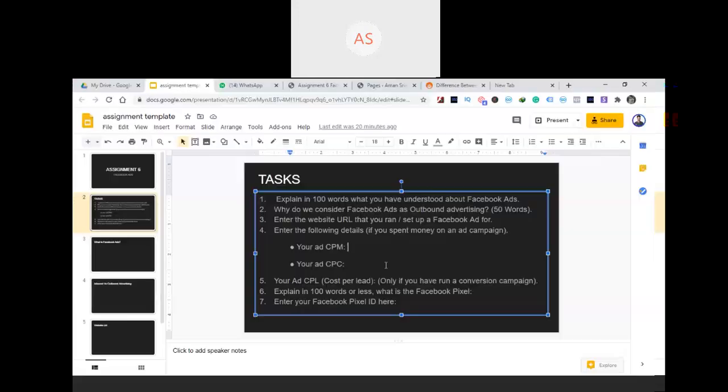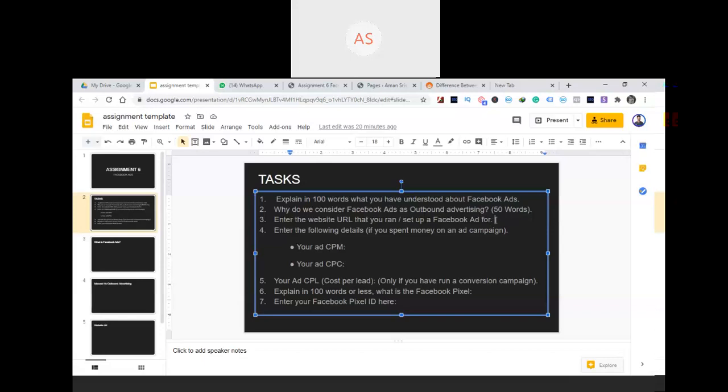Okay. So for me, I'm going to show an example of a lead generation ad and conversion ads. When you talk about conversion ads, the goal is to make a sale of a product or service. And using pixel tracking, we can track that conversion. And I'll show all this in the later tutorials which I'll be sharing. So when it comes to a conversion ad, the end goal is making a conversion of your product or service. So I hope everyone is clear on what your end goal is for the ad you're running.